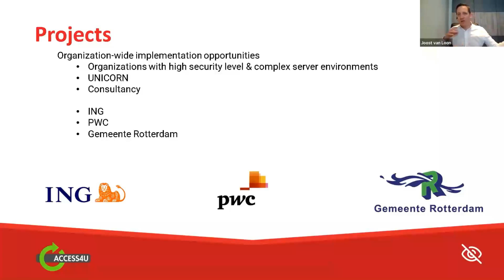So the entire organization at different locations in the city, they could all use Unicorn, and then we were able to implement the USA and NVDA software. At first it took us about 7 months to install software for one workplace, and now we can do it in just 1 or 2 days. And the entire organization now is suitable for new employees. And we can now really easily install software that they need for magnification, speech, or braille. So this is an example of how we made Rotterdam a very inclusive employer, because now they can really help new employees with the software that they need.